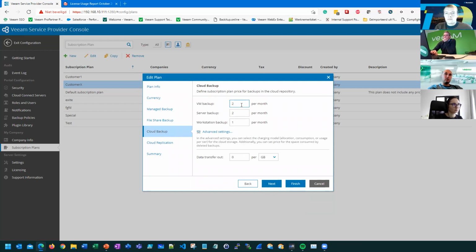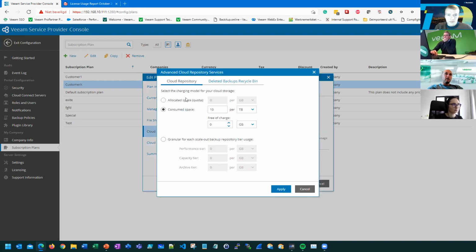Each VM costs 2 euros, a server also, a workstation 1, and we define a price for consumed space or for allocated space. It really depends on what you want to do and how you are running your business, but we can also even give a little bit of pricing for performance, capacity, and archive tier.